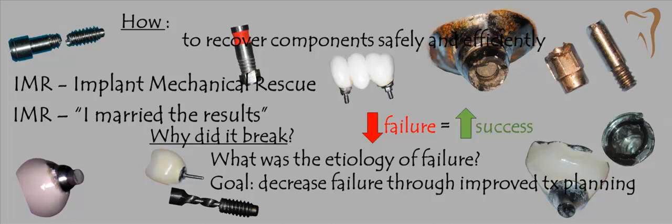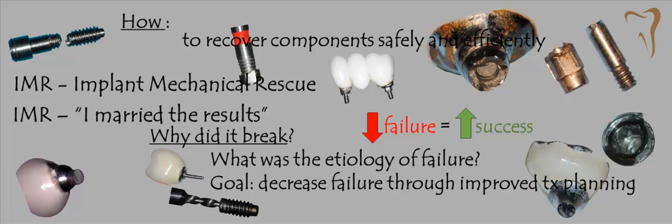Probably the reason I'm here, though, is to talk about the whys. Why did it break? What was the etiology of failure? And it always intrigues me when things are coming in to take a look at that. Failure is expensive, and it's expensive for all of us when we do it, but it's also a majorly powerful learning tool. And if we can learn from failure, we can also hopefully enfold that back into our treatment planning processes. And if we can decrease failure, of course, we can increase success.